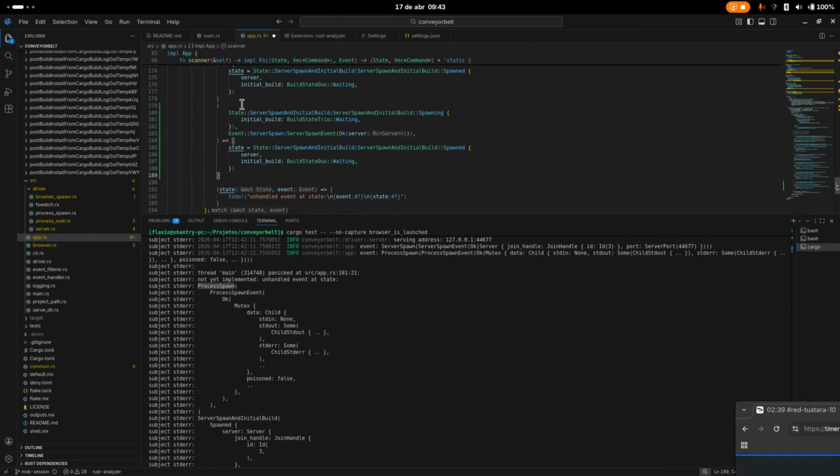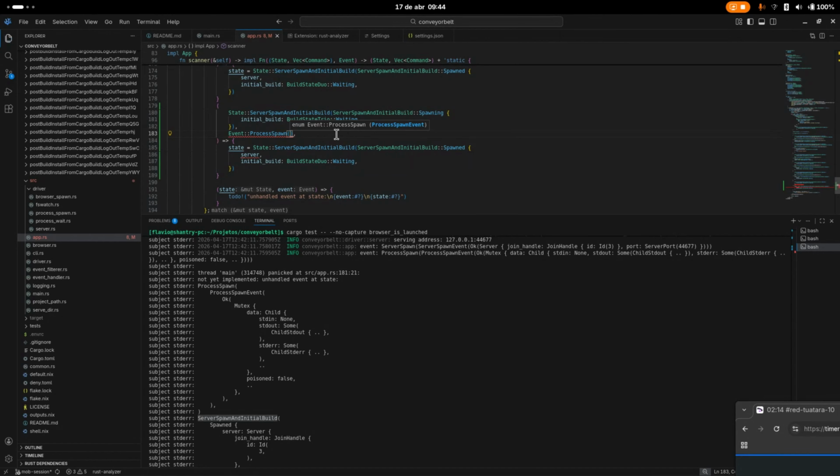Yes. So the event is process spawn. Oh, sorry. Process spawn. Then I'll just... Doesn't need anything. Initial build. Okay. It is a process spawn event.